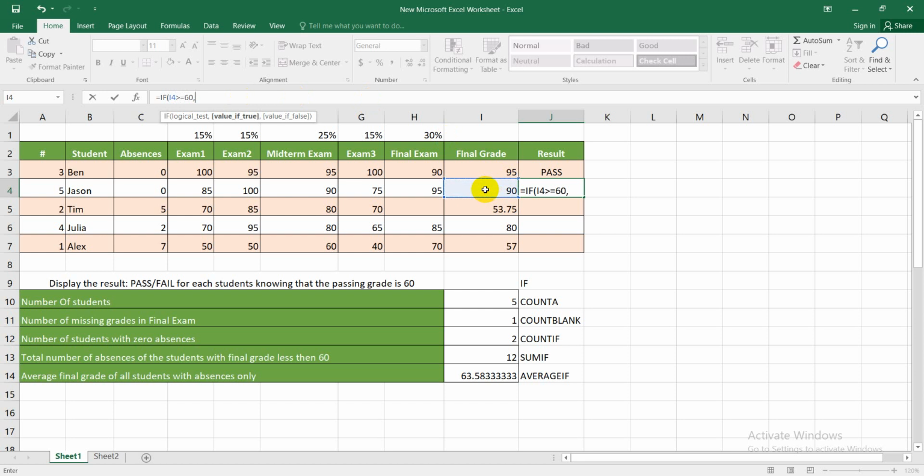Now I want to provide the value if true, which means if the grade is greater than or equal to 60, what I want to do, I want to display pass. Otherwise, which means if this criteria is not met or is false, that means the final grade is less than 60, I want to display fail.